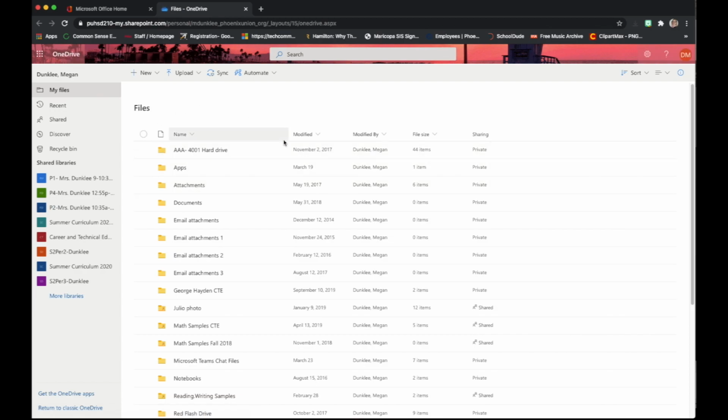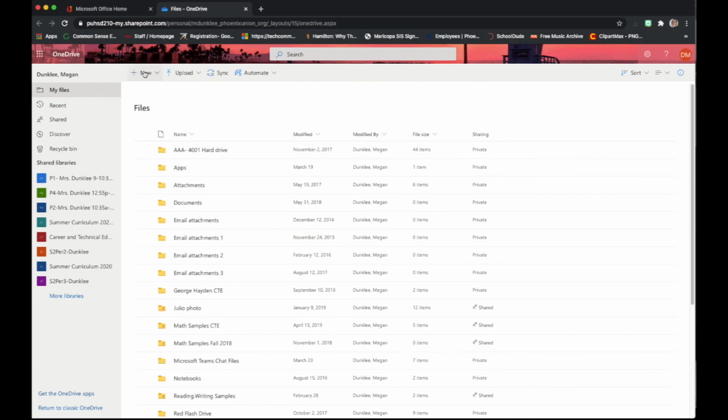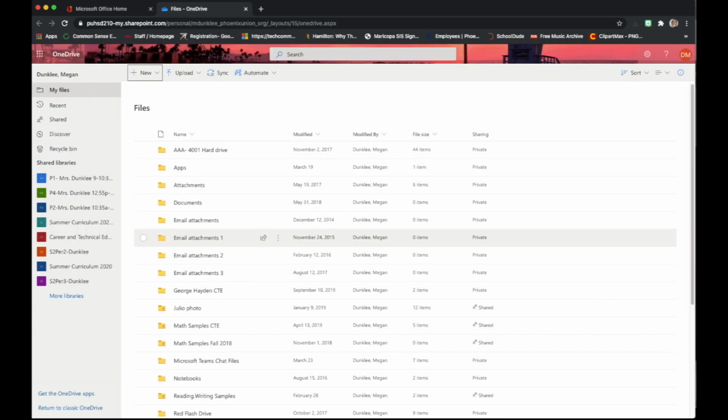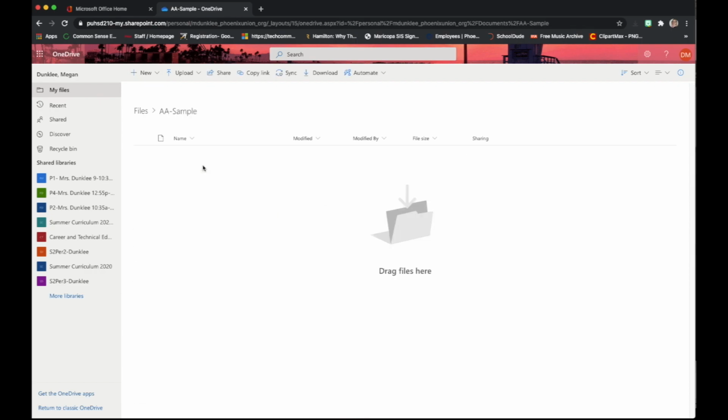Under OneDrive, your folder might have nothing or a couple things if you're a junior, sophomore, senior. I have lots of folders and documents. So the first thing you can do is make a new folder, and I would title that your class, whatever class you're doing an assignment for. So I'll just do sample, and I use AA to make it at the top. So I made a class folder for whatever class I'm making. That way I have everything organized. I go into that folder and there should be nothing because it's new. So now I want to create a new Word document, maybe Excel or PowerPoint, one of those for your class purposes. I'm going to do a new Word document.